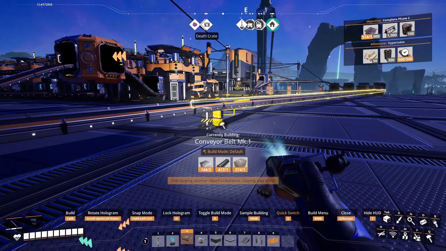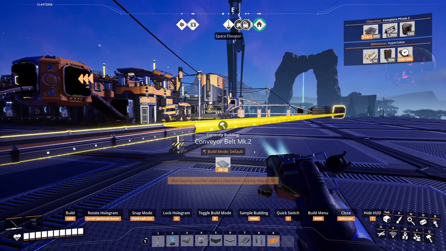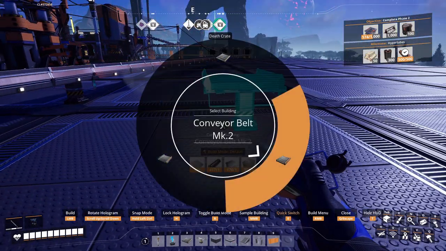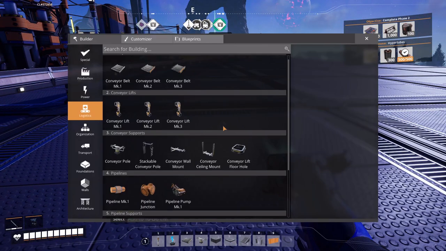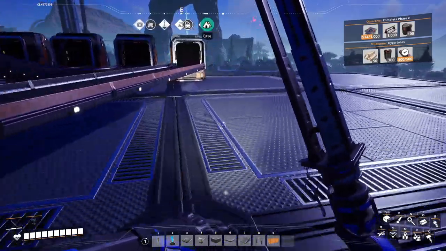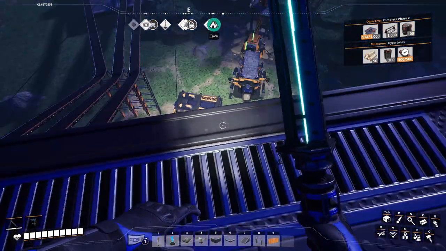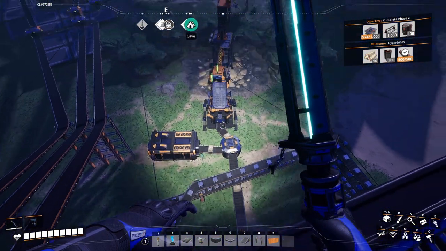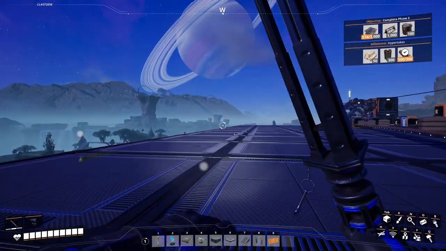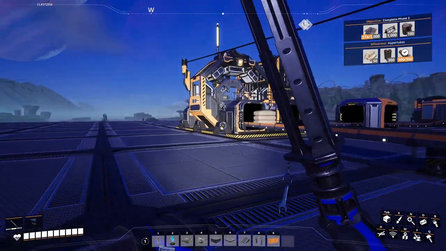Alright, let's see if we can update you to Mark 2 beam? What does Mark 3 take? Ooh, okay. Yeah, I don't think we're there yet. Yeah, this is a Mark 2 conveyor lift, yeah. Alright, we got industrial beams starting.